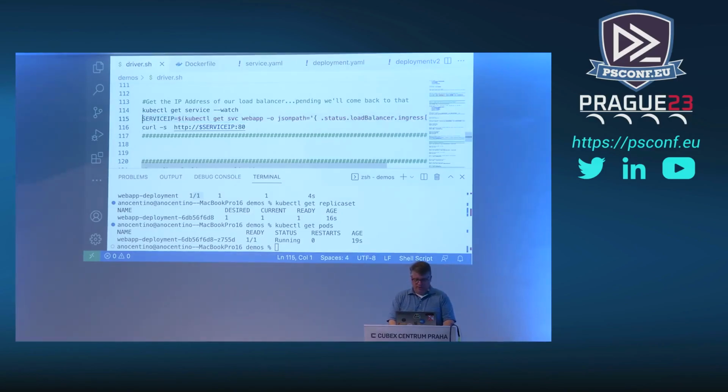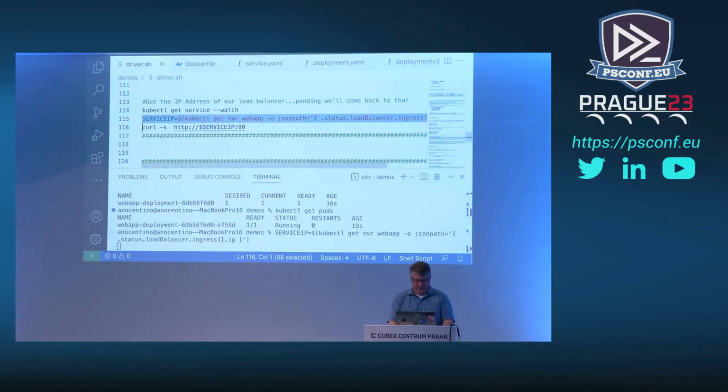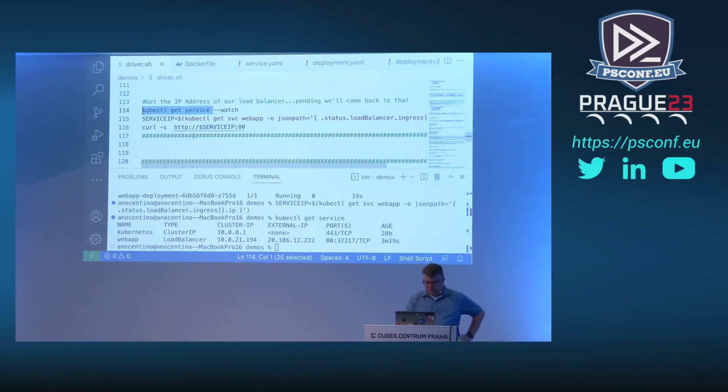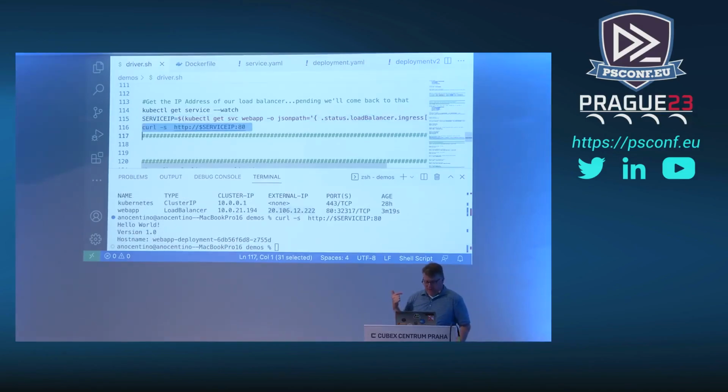So what we're doing here is just getting the IP address of the service. I jumped past this line of code here. Let me run that. I told you I deployed a load balancer. So there's the load balancer, and it's got a real address. And this is just some JSON to cut up and give me this address in a variable so that I can test my application. So I am accessing over the internet the application that we deployed in AKS, right? The app we deployed, V1, is literally running in some Azure data center somewhere in central US. Okay, cool.